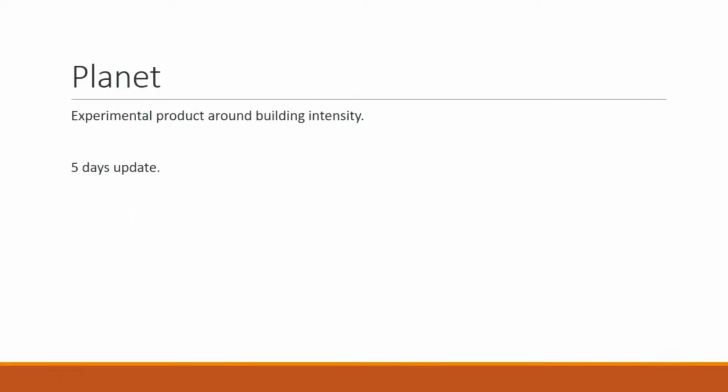And then there is this experimental data that one person used in one case. I think that is to stay tuned. Planet is a company that has a lot of satellite imagery, so they actually circulate at really precise resolution every 5 days. It's impressive what they have. They are currently trying to build a product called building intensity, but this is experimental and they're not releasing it yet.